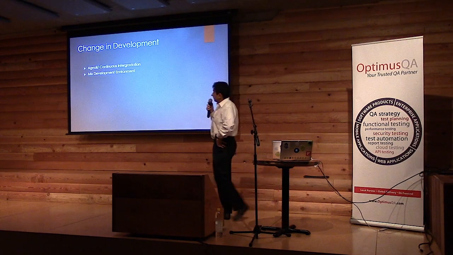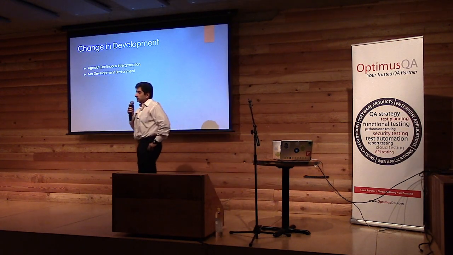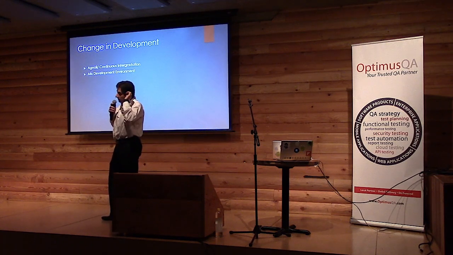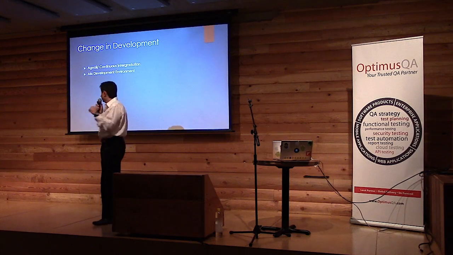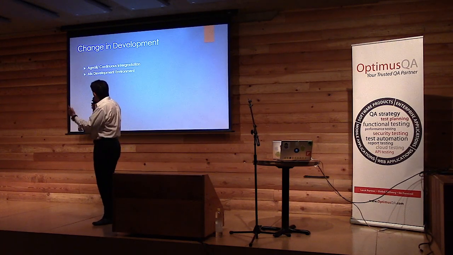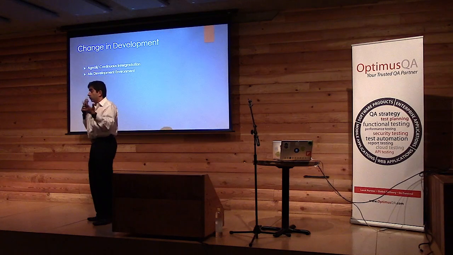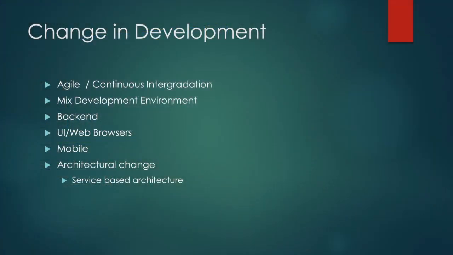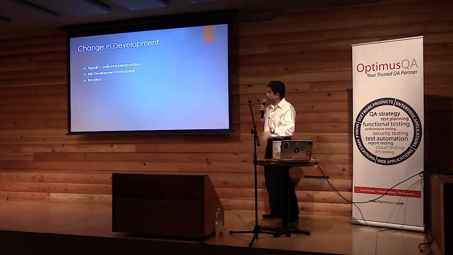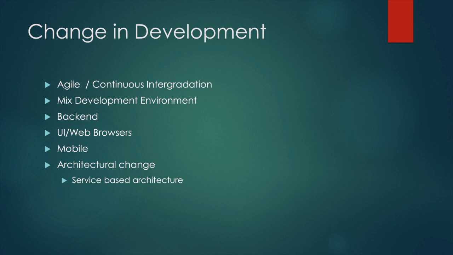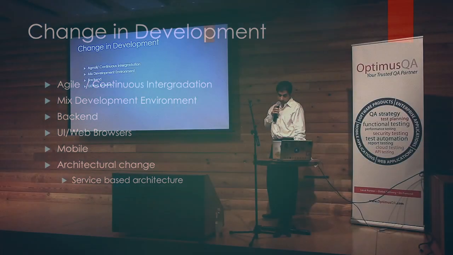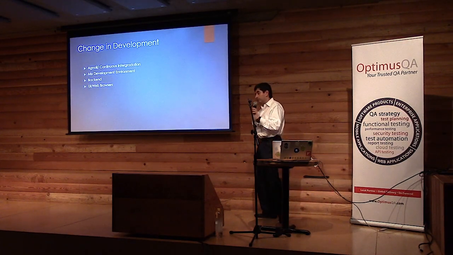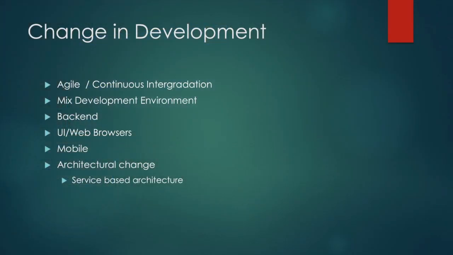Mixed development environment. It used to be people did dev or they did desktop application. Now most companies have to do web development, backend development, mobile development, and this has its own new challenges. So even when we get to the point of just web development, you have backend development, you have UI, web browser, and for the browsers, you have multiple browser testing.